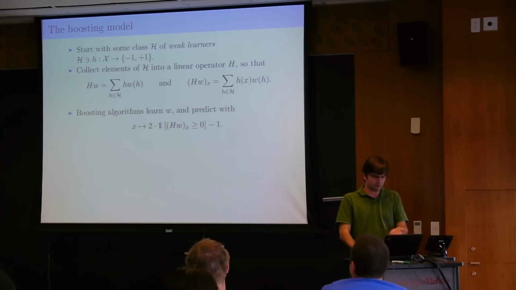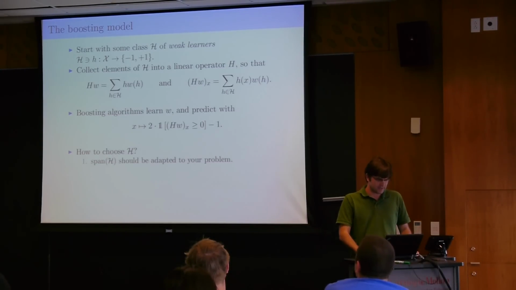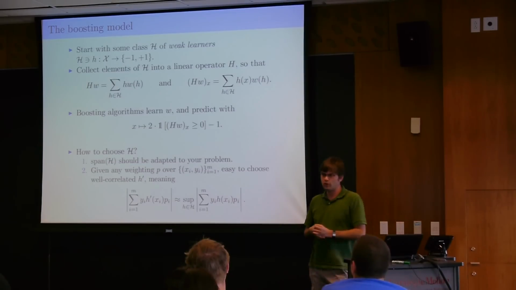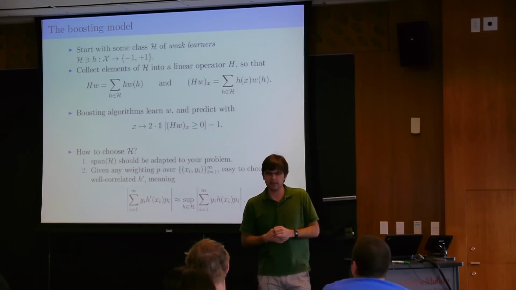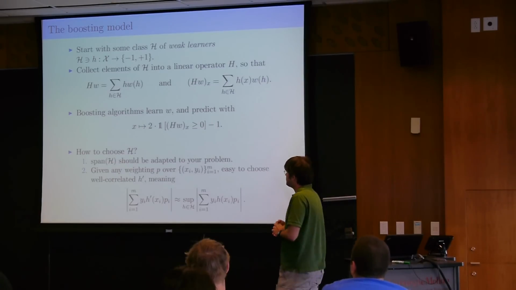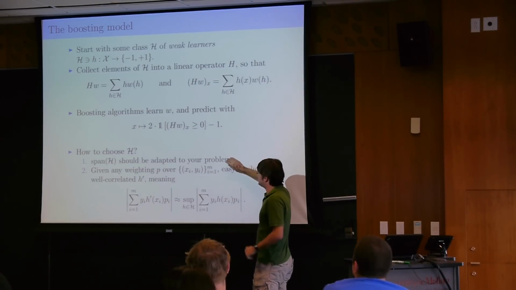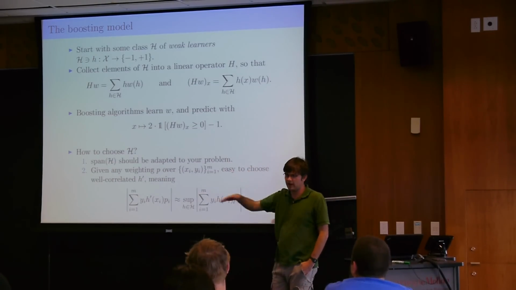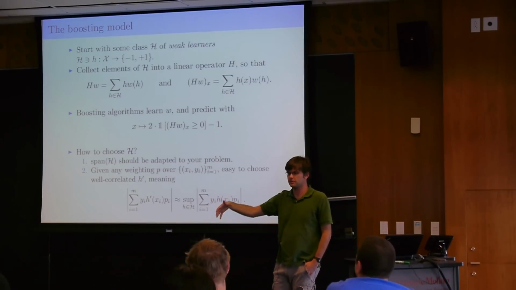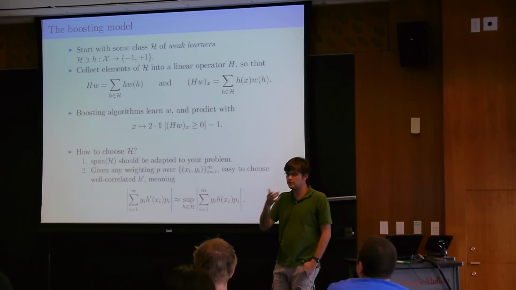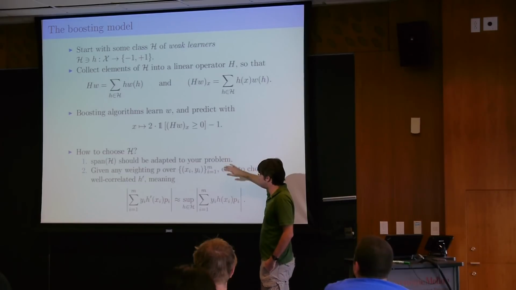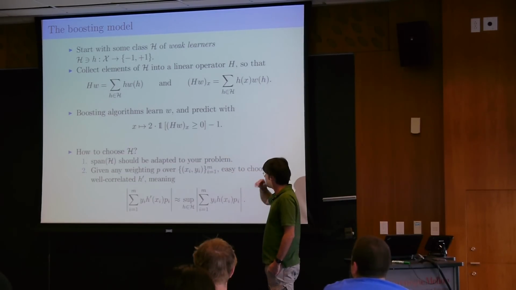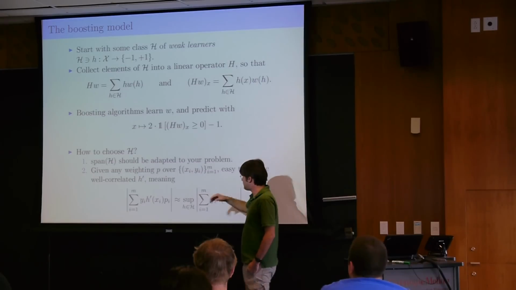And so the algorithm learns these thresholds, and there are two ways to choose this class H. The first is we want things to have nice representations. We want to bias it towards having these nice large margin solutions. If you don't know anything about your problem, you can't do this, but we'd like for this to happen. The other thing is that we want to be able to solve these correlation problems.